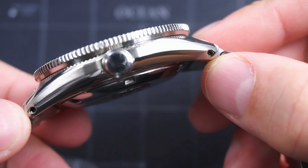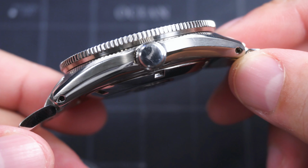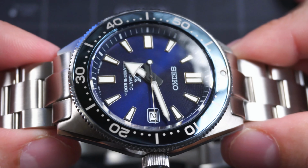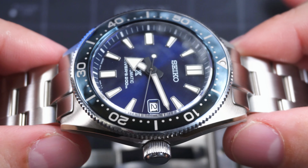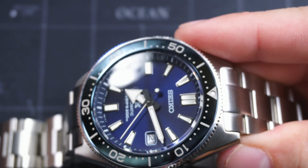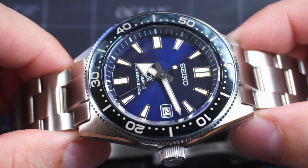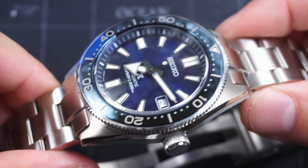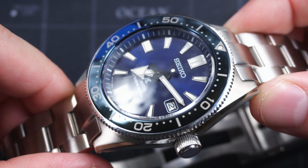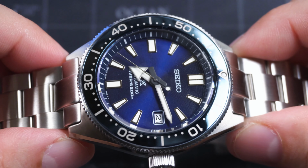The lugs are drilled for your pleasure, and it makes it very easy to change the strap-ons. The case does have Seiko's DiaShield coating. Now, the DiaShield coating is Seiko's, what do you call it? Seiko's trademarked for their physical vapor deposition or PVD process to apply their diamond-like protective layer, diamond-like coating. So it is a DLC coating. It is a PVD DLC coating.